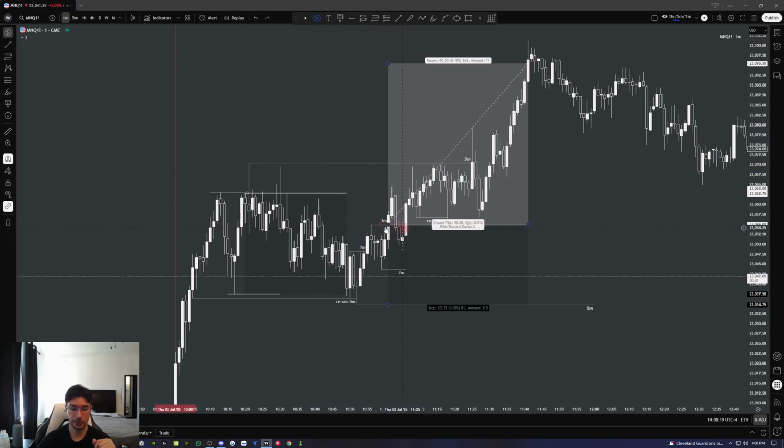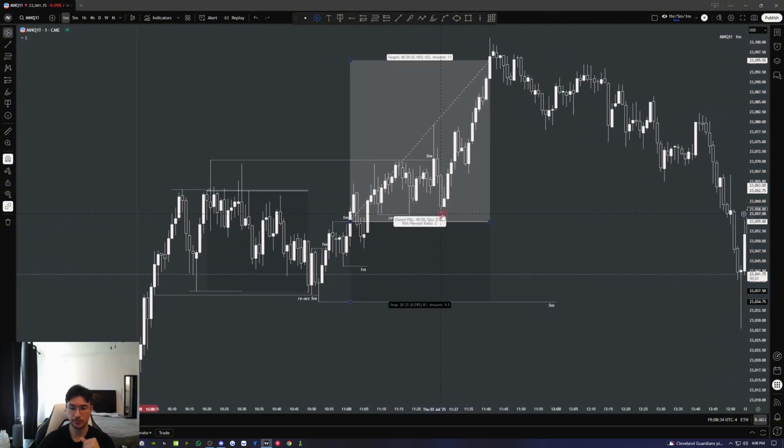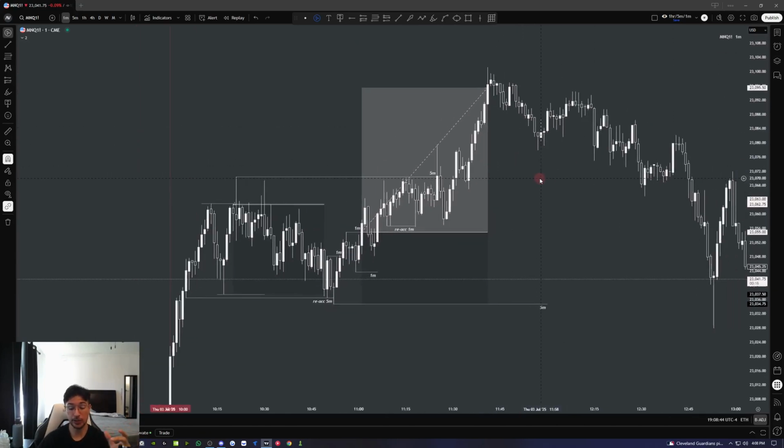Once we got triggered into the trade, all I did was wait for price to break a 5-minute high. We broke the 5-minute high here. We even hit a nice 1-to-1. Then I moved my stop loss to break even, and price almost hit our break even here, but it didn't. We were pretty long ways above our entry anyway. Then it starts trading above and hits a nice 1-to-2 risk reward. If you look at all my trade recaps, you'll see that the ones where we win and move our stop loss to break even, price does end up continuing if price is clean. Obviously, if price wasn't clean, then we just get a break even or a loss.